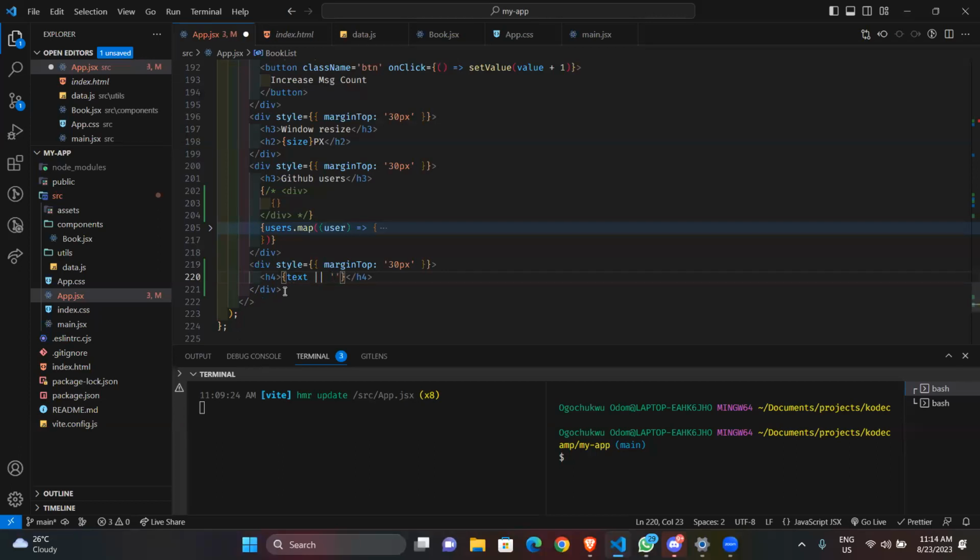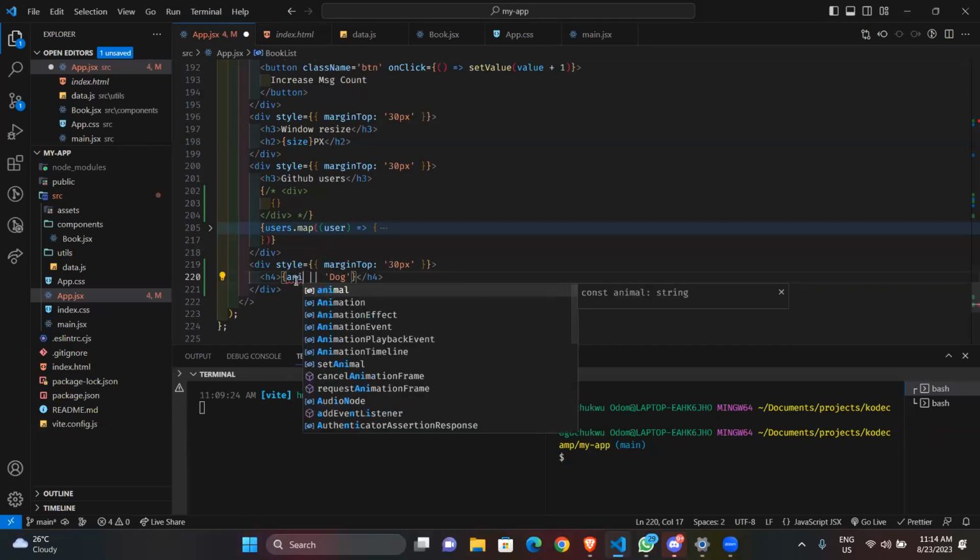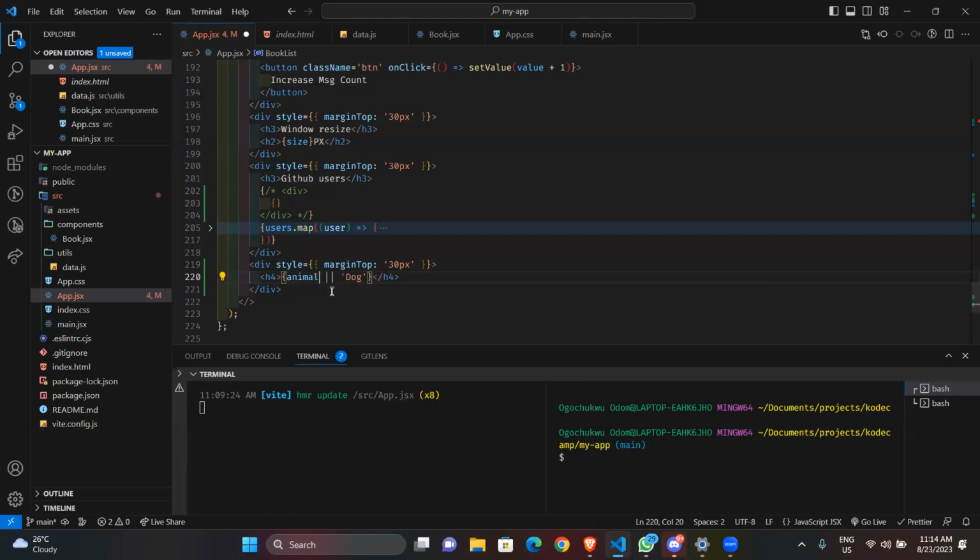So I'm saying if there is either text or you show, oh god, I'm not an animal, sorry. It's not supposed to be text, it's animal rather. So we are playing around with short circuiting.